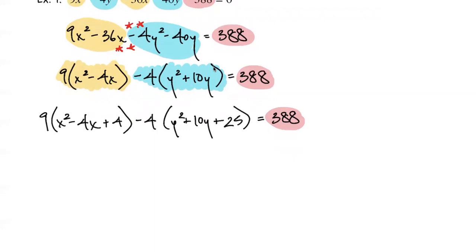All right, let's go ahead and balance out our equation though. On the right-hand side, I'm not going to just add 4, but I'm going to add 36, so 9 times 4. And to compensate for this 25, I'm actually going to be subtracting 4 times 25. So here again is another moment where making sure you have the correct sign in the front is going to be really helpful.